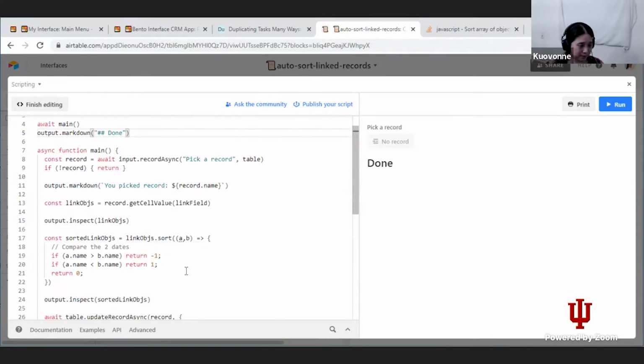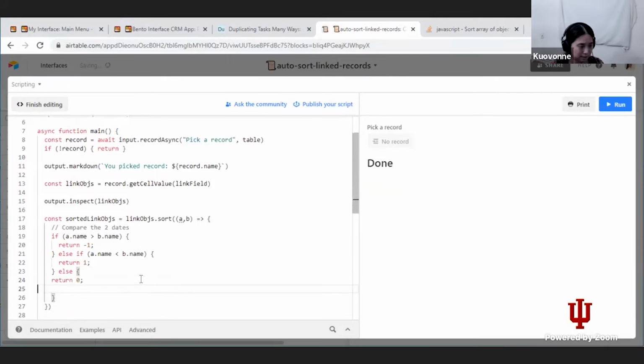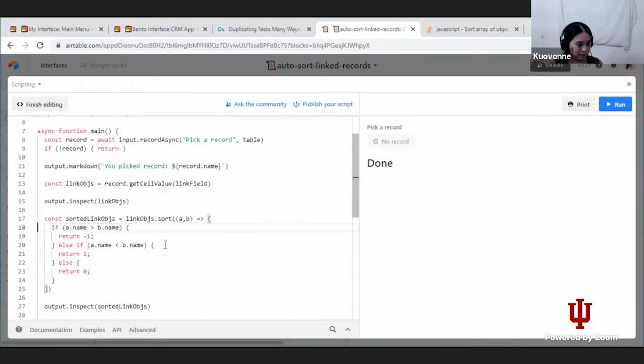And we could probably change this and make this a little bit else if. There's got to be a better way of doing this one.